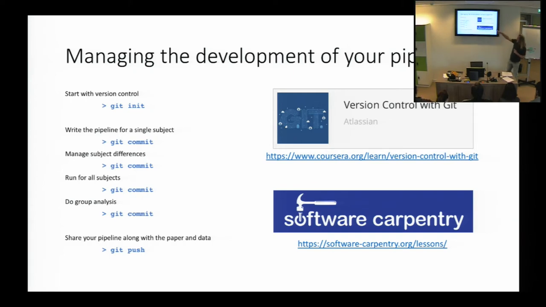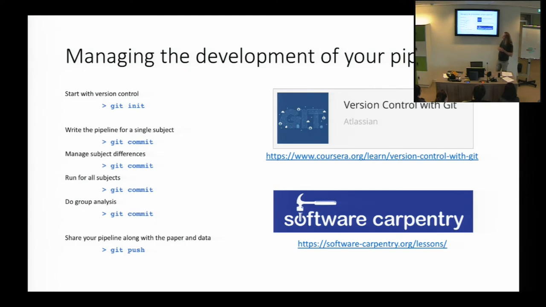So with Git, I can very easily start a new repository. And I'm writing the pipeline as I'm going along. And every time I've reached an important state, I commit that state. So I'm committing that version to my repository. I type some comments on what I've achieved. I might do that, for example, at the end of every day or at the end of a week. Sometimes doing it even before lunch, because if I have reached something really important, I just want to safeguard it.